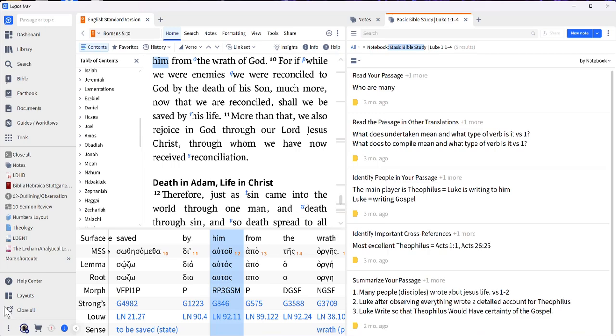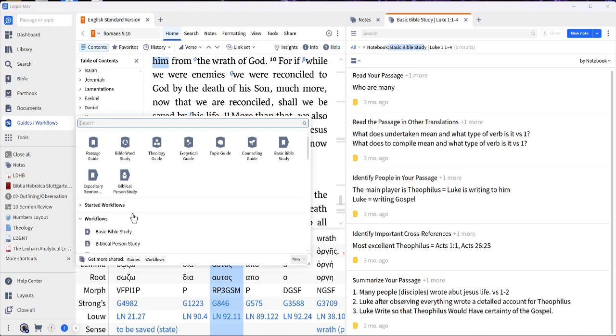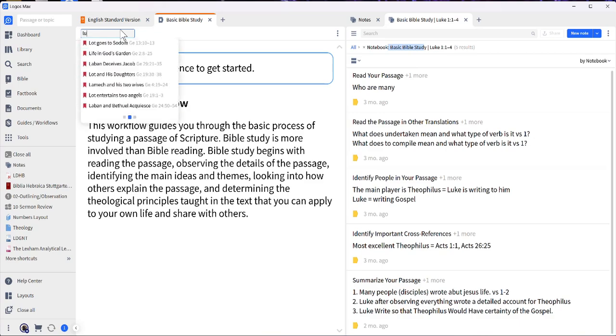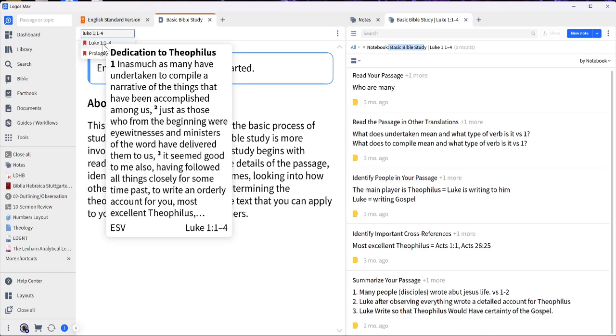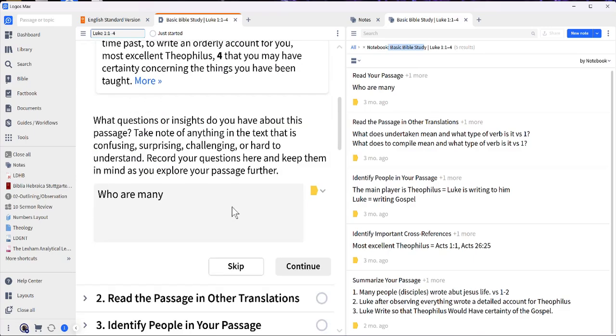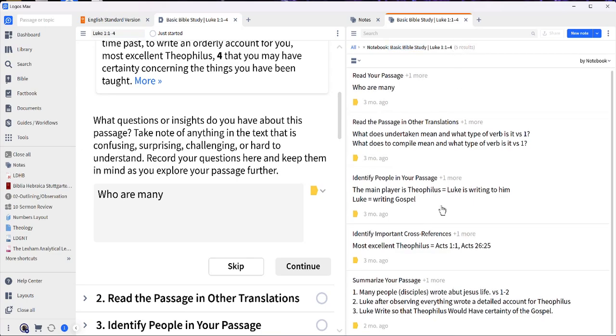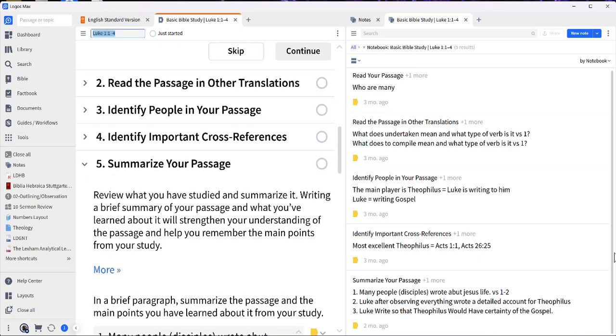So when you go into a workflow and all your notes, let's just go in here. I have my workflows, and it was a basic Bible study. When I click in Luke 1:1-4, and when I search, I have these notes. It takes each individual note and puts it in a notebook so that you can access all the notes you had put down in your workflow.